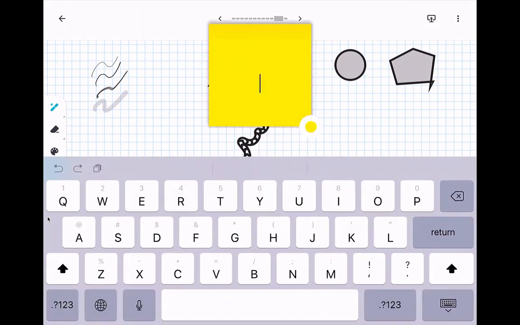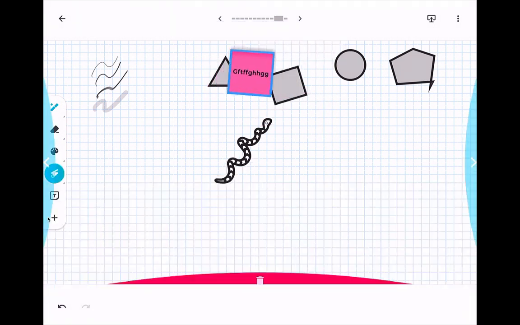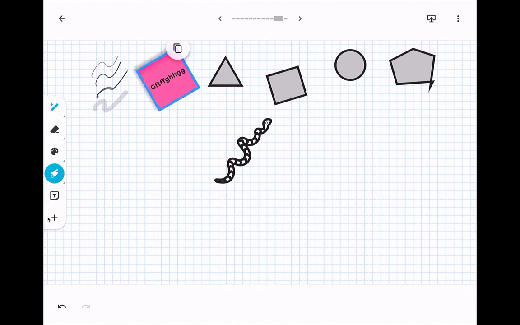Once we get to the next tool, you will see that we have some sticky notes and we have a way to type on the sticky notes and also change the color to any other color that you have on that list, and resize it, and it's just fun with the color and the traces. The plus sign will give you another set of tools.